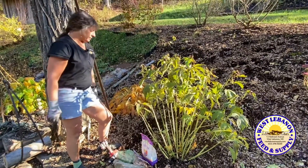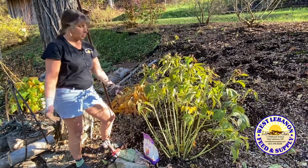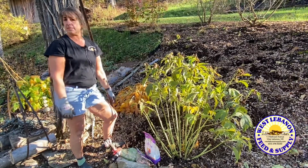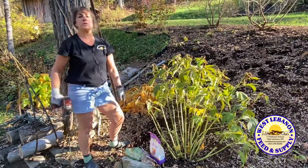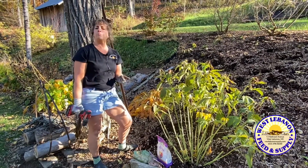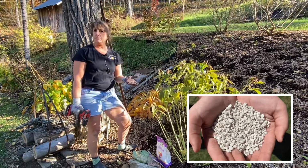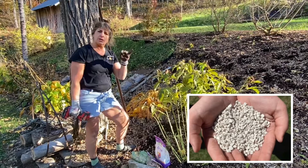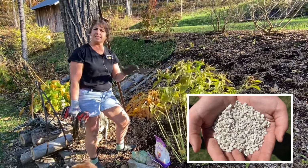So here's a few things, right? We're not the only ones who like the bulbs. We have moles, voles, chipmunks. They all think it's their little Thanksgiving buffet that we're putting out for them. So if you do have a problem with those critters, there's a few things you can do. When you're planting your bulb, you can put in oyster shells. You can find those in the poultry aisle, right? It actually hurts their paws when they go to try to claw around it. So they tend to stay away from it.